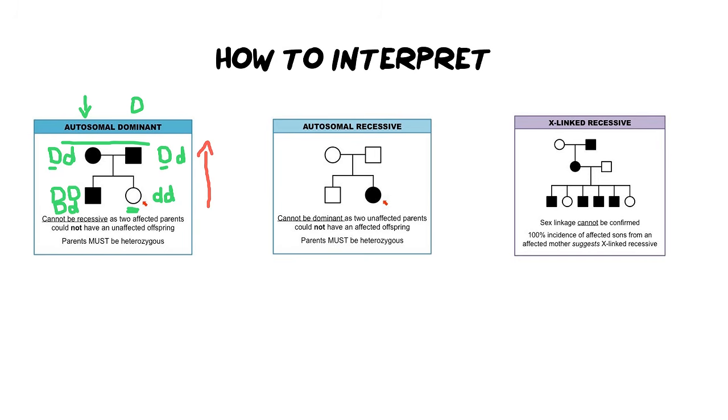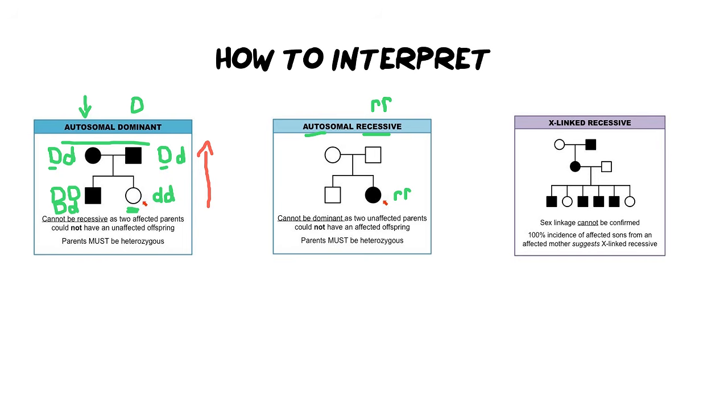Next, let's look at autosomal recessive. That means these individuals will have all lowercase letters and they will be the ones that have the disorder. We must remember that the rule for recessiveness means you must have at least two recessive alleles to have it. In this family tree, the only individual that has the disorder is the one that's colored in, and so we put two lowercase r's to represent the recessive trait they have.